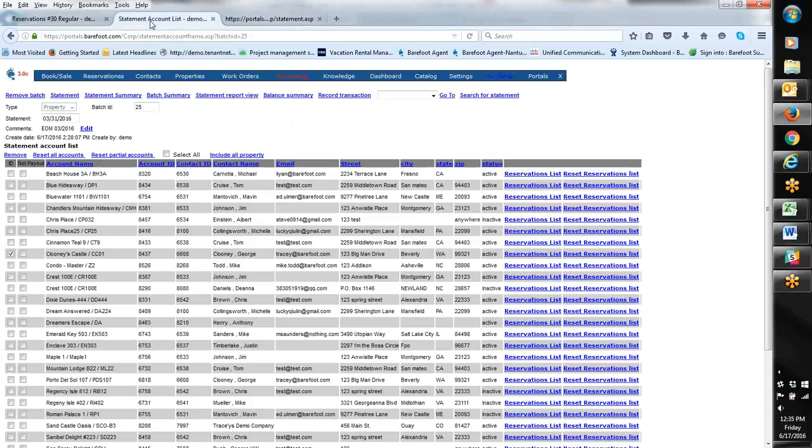So really, to me, this is a very easy system compared to what I have been used to. And I don't know how it works in your system right now, but basically if I were in the process of processing revenue to the owner in my old system and I wanted to make a change to a reservation, I would basically have to undo all the work that I've done to process that revenue, go back to the reservation, make the change, and reinstate my batch. From my standpoint of working in the Barefoot system, being able to do all that within the process was pretty big for me.